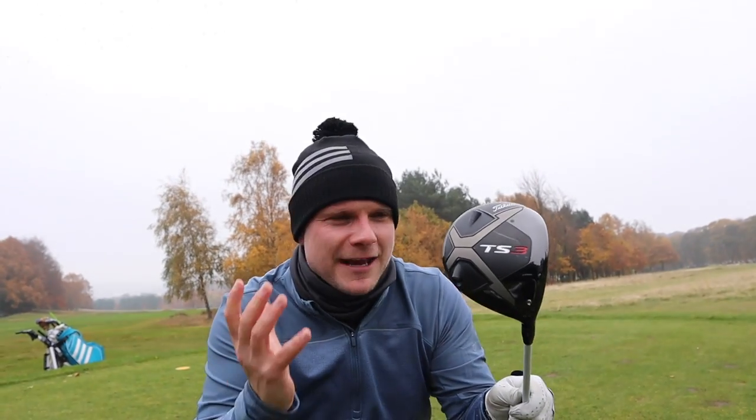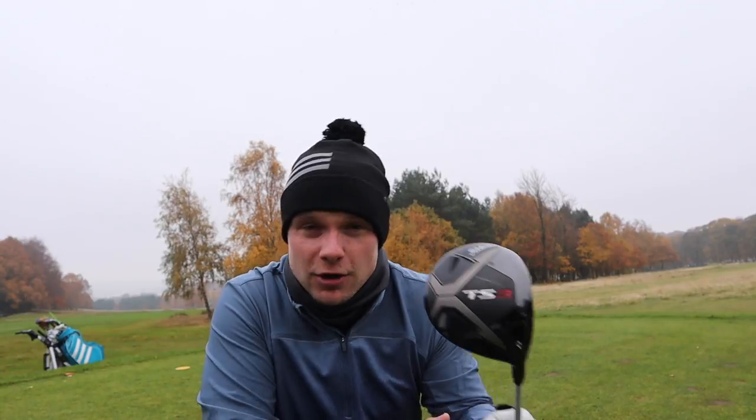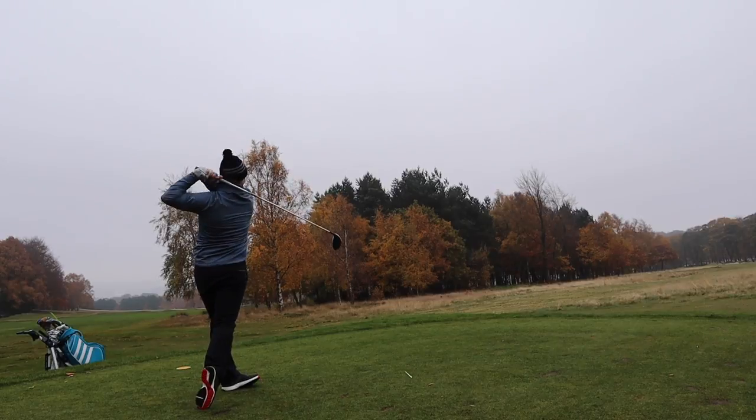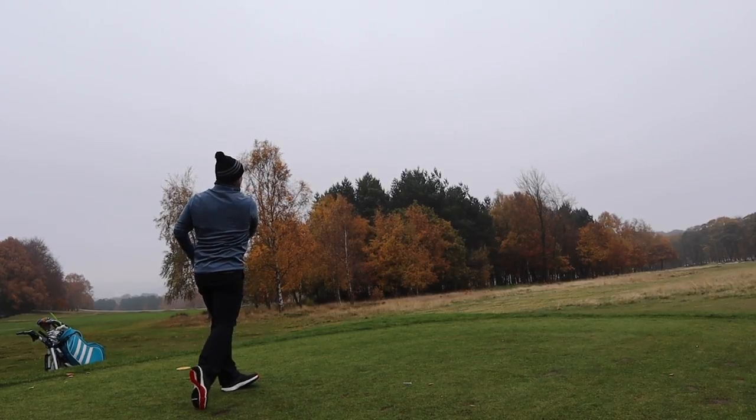Maybe it's to be really aggressive — hit driver wherever you can, try to overpower the golf course and score better? No, that's not it either. It has to be short game. If you build an arsenal of shots around the green that you can rely upon when you need them — when you're under pressure, when you've got that up and down with your mates for ten, fifteen, twenty dollars — you're not relying on holing ten to twenty foot putts for par. You can put it to a couple of feet or inches.